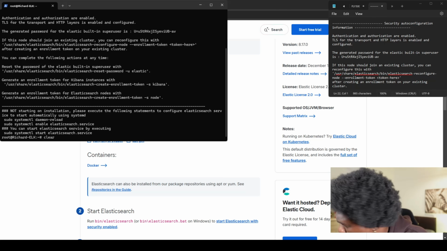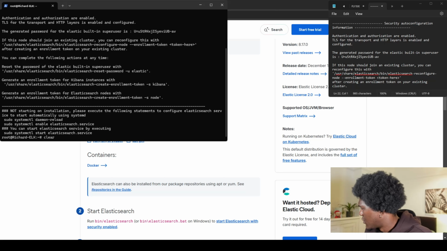Security information, I'll just save this security information. Okay, I'll just save that out, just to make sure. Save it to desktop.